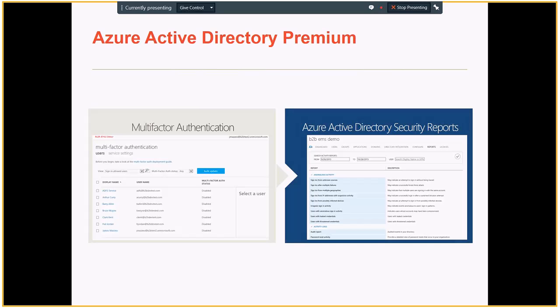How this works: the user signs on to Azure or Office 365 or whatever cloud service they're using with a username and password, and they must prove who they are with a secondary form of authentication. Supported methods right now are a mobile text, a mobile call, an office call, security questions that you've known, and there's also a mobile app that can be installed on iOS, Android or Windows Phone.